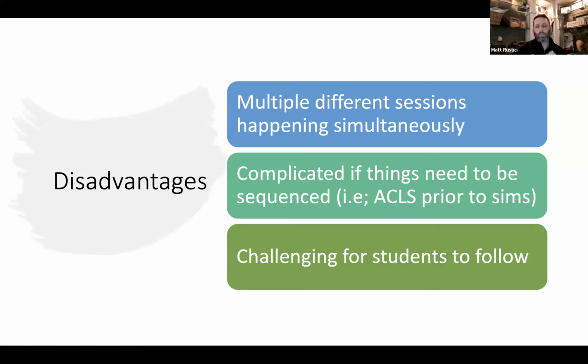We have a few other things that happen one, and then the subsequent one that builds off of the first session. And then the students find it challenging because they're not all doing the same thing. They're doing the same thing generally with their cohort of 16, but they initially need some more coaching to follow the schedule.